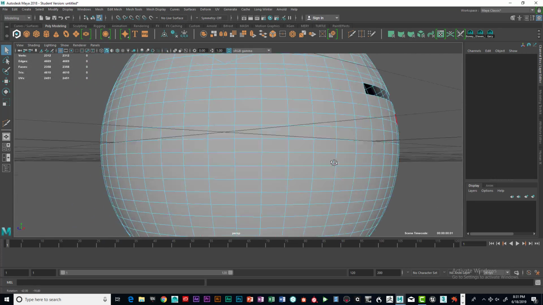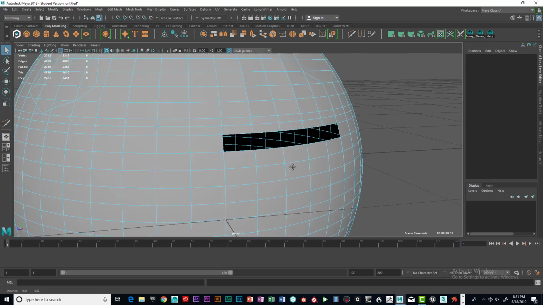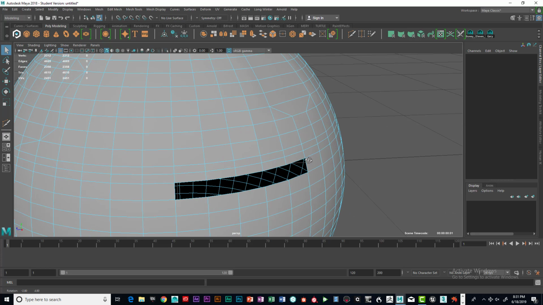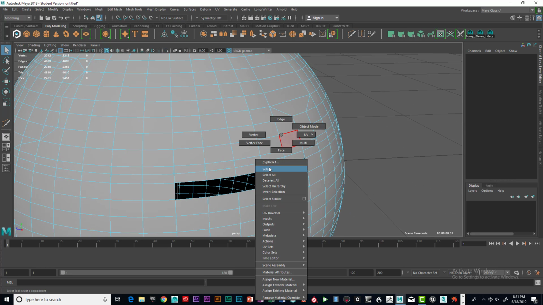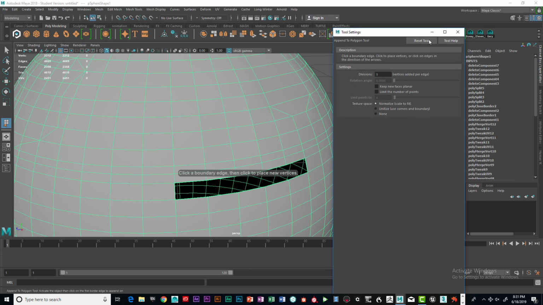If you've deleted some polygons that you didn't mean to, or you get a model that needs to be cleaned up and it's missing polygons or whatever, you can go into selection mode, right click on here and go to append to polygon tool. You can click on the option box and reset the tool.